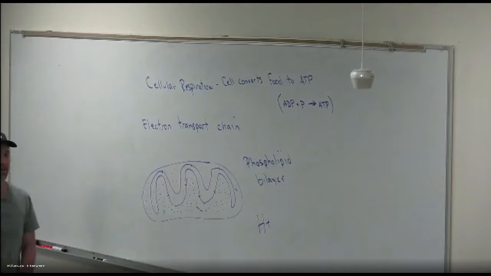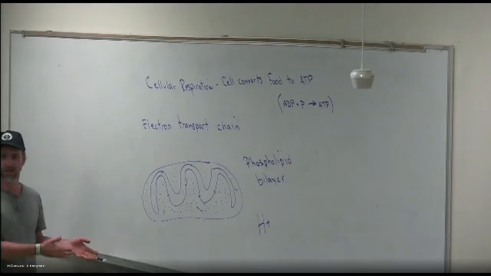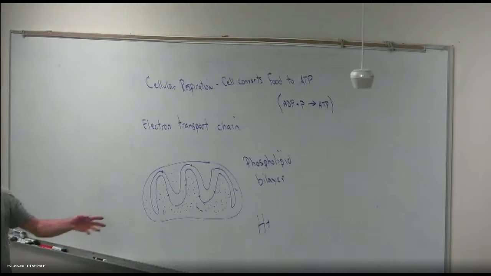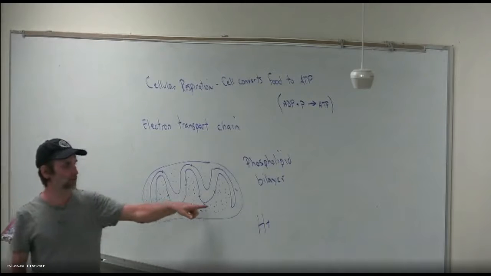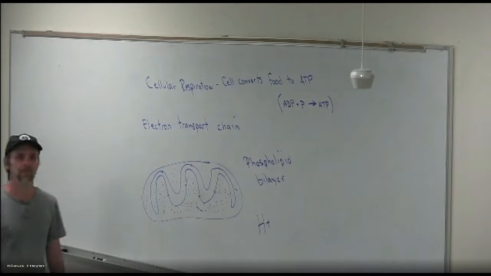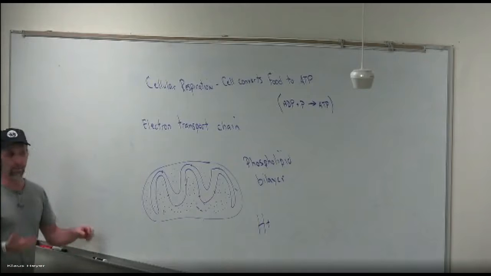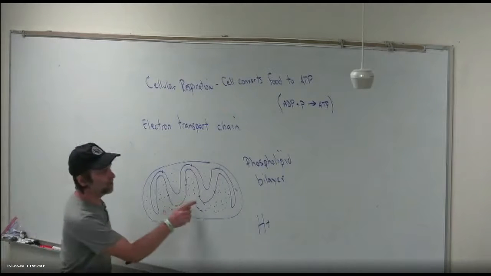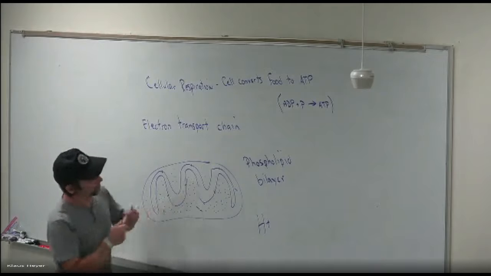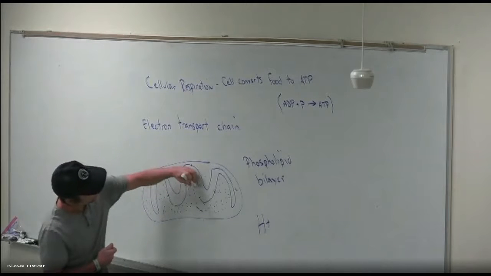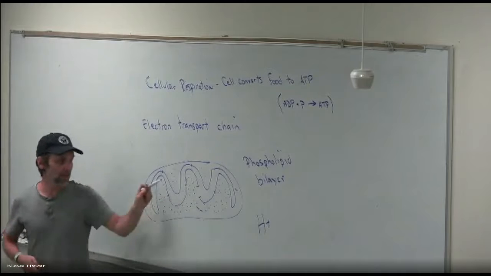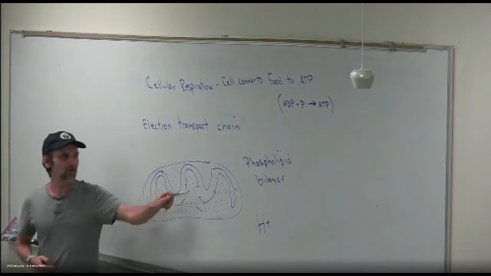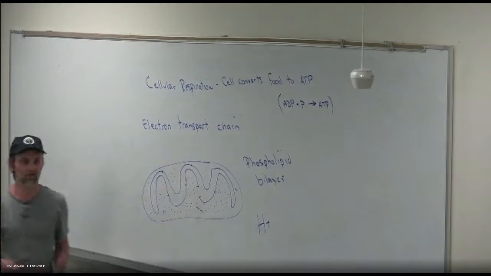They want to go back in. Right? Diffusion. Diffusion's naturally occurring. So half of these dots that I have out here, half of these protons, they want to go back in. Fine, the mitochondria is going to let it in, but you're only going in through this one gate. You can all come in, or half of you can come in, but you're coming in here. That's the only place you're coming in.